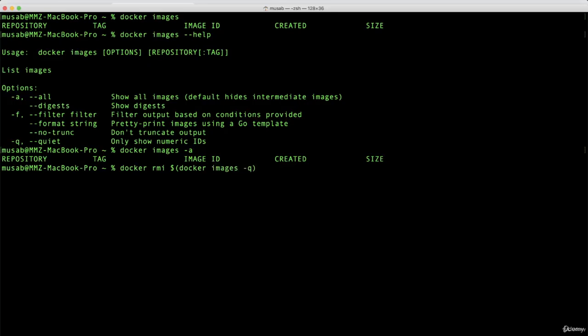Now don't worry about that. We will handle all of that in detail on the hands-on labs when the time comes, but just keep that in your mind for now and keep with me. So we learned what images are, what intermediate images are, and what options are available for the docker images command. So far so good. Keep with me, stay focused. Don't worry, we're still in the theory part, just to have a good overview of the different concepts and components of Docker. Okay, I will see you in the next lecture.